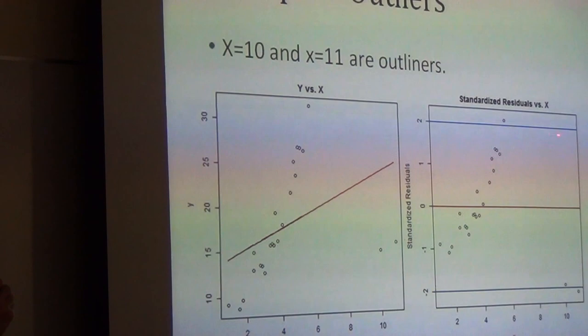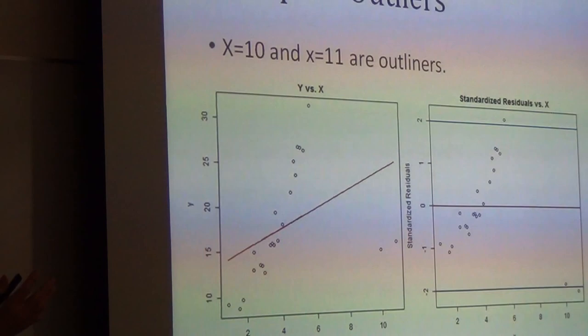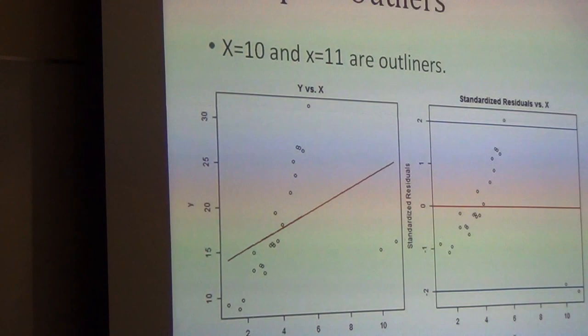Based on this graph only, this is also maybe a potential outlier. Then what you can do is just go back to the data and see what's going on there. So clearly, we have three candidates, here is two, and here is one. And if you look at the data, then you can clearly see these are two outliers.